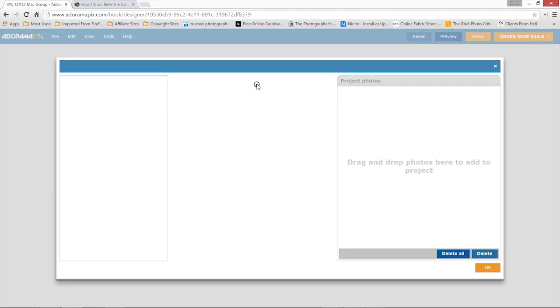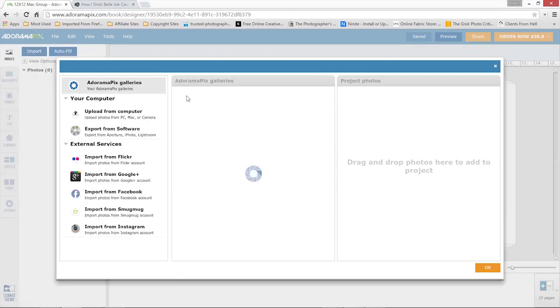Yes, yeah. In this sense, like I said, if you wanted to build it in a program and save the PDF, you can. Or even, I'll show you on some of the pages, I couldn't lay out the way I wanted to, so I created the spread in Photoshop and saved the file that way. Now, a wise man would have saved as we were going. I did not, and they do have the option to save up at the top here.